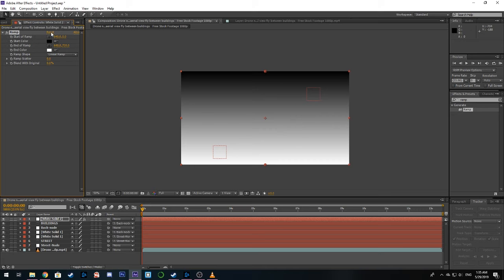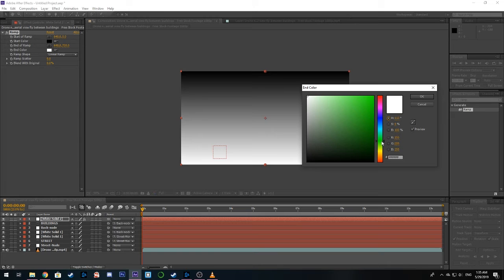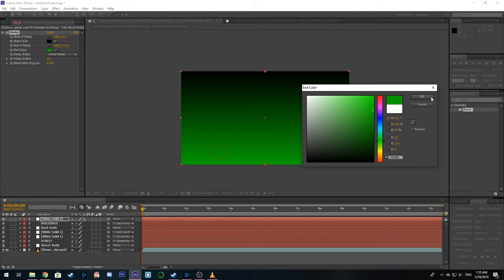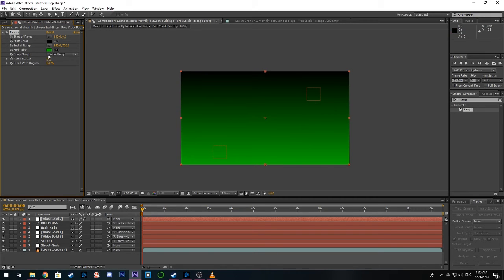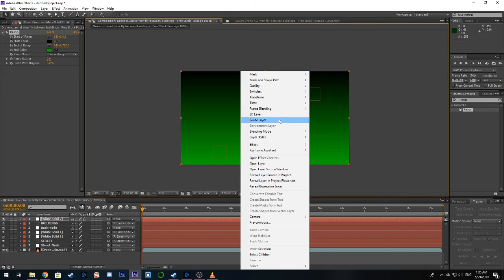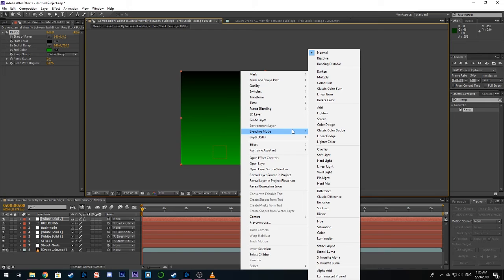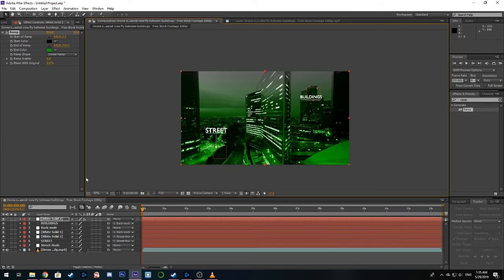Okay, you can make the start color black and the end color a green, and then just right click and we'll be blending it over our scene. So blending mode, we'll just have the color blending mode. Okay, and then we can also blend with original, so we can get some of the original colors back.